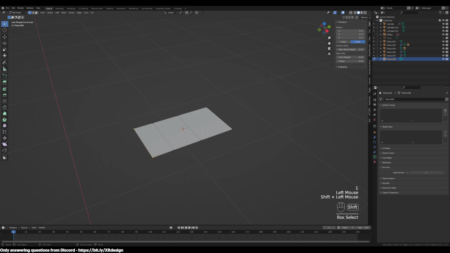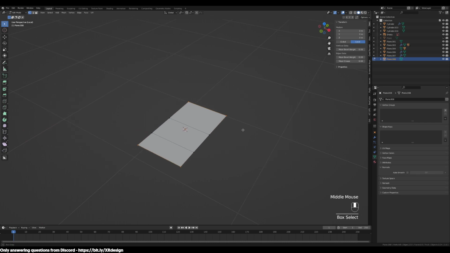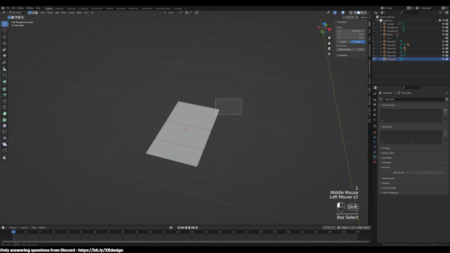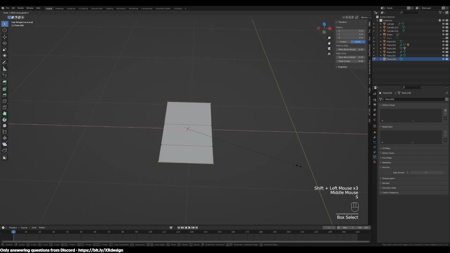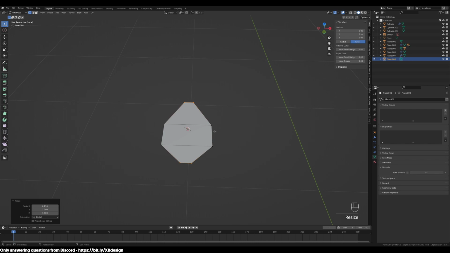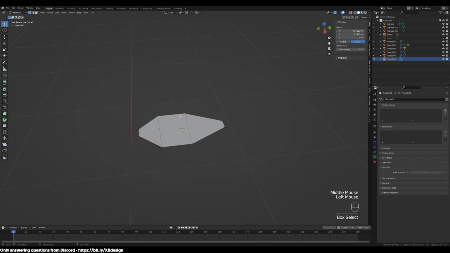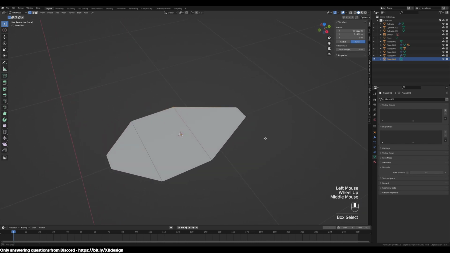So from this point, I want to select these 4 corners. So that's vertex select 1 on your keyboard. Select the 4 corners by hitting Shift. And then let's scale it on the X so that it's thinner on this side. And it doesn't have to be completely perfect at this point.